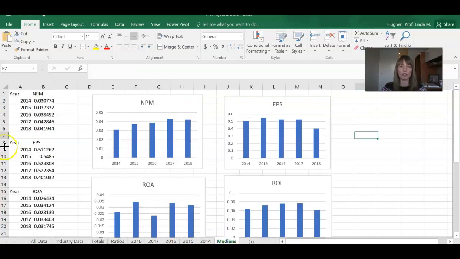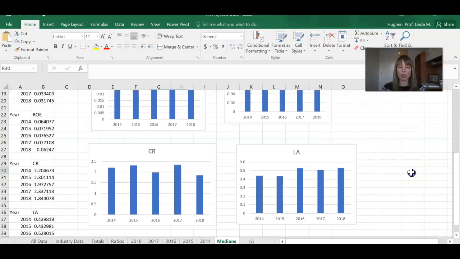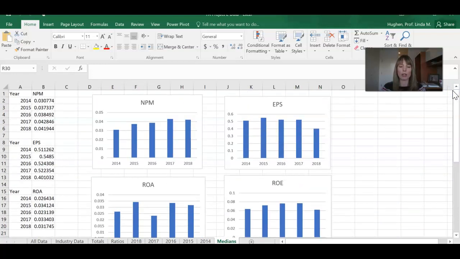Then we took those median values by year and we looked at how the median ratio levels for each of our ratios changed over the 5-year period for our one specific industry to get an idea of that industry's performance. The purpose of this assignment is to get students comfortable using a large data set and creating graphs and also analyzing that data, as we know that these are important skills for accountants to have.